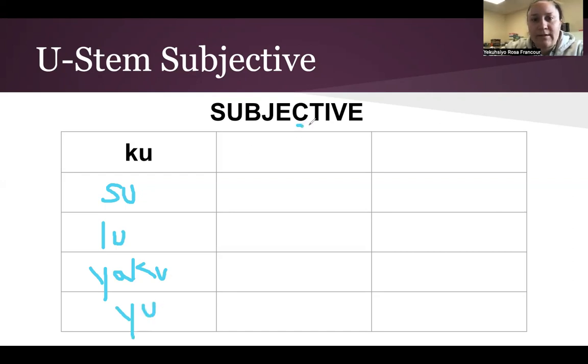Common ending that occurs in the second column for the subjective of the U stem is nu, N-U. That's going to occur in every single pronoun. T-N-U, nu, me and you two, snoo. Just the ending here for two males, which is nu. Also, you can pause this too. I'm just filling it in as I go, going over the patterns, but you could do the same activity that I'm doing here with your own practice, okay? So this is just to give you an idea for studying, learning. There's a lot of other things you can do. This is just one idea.